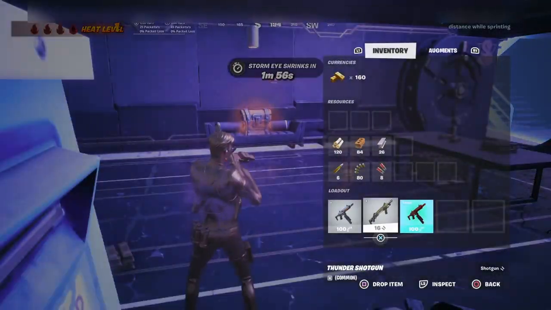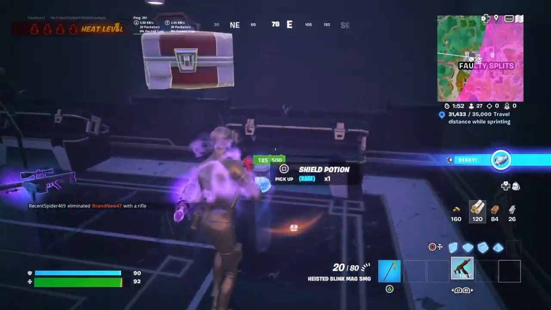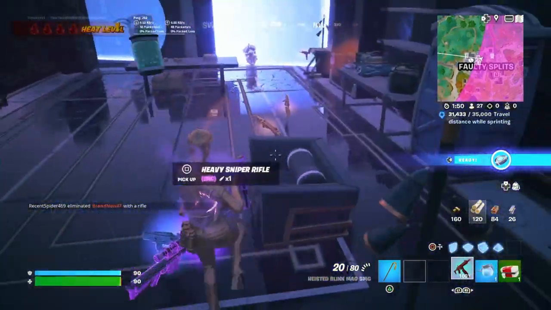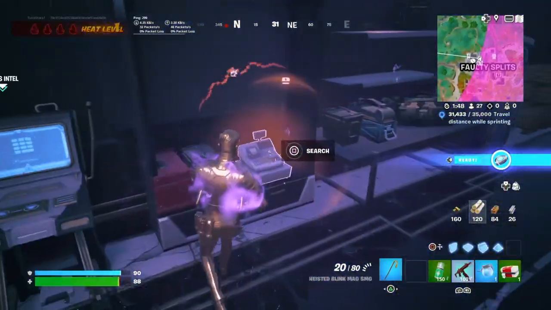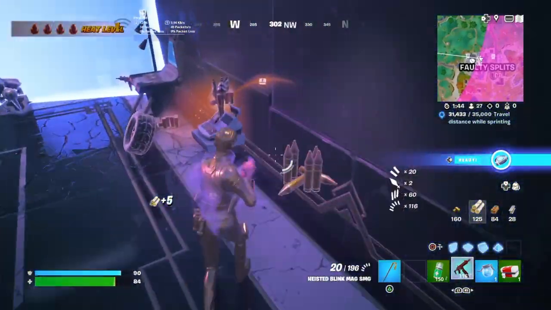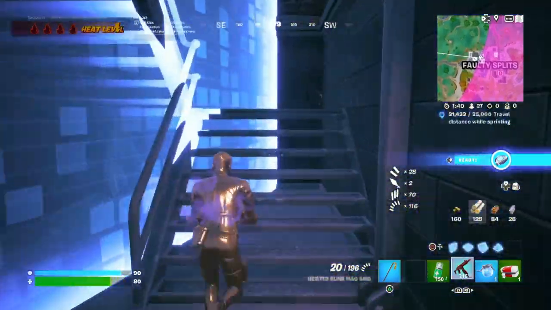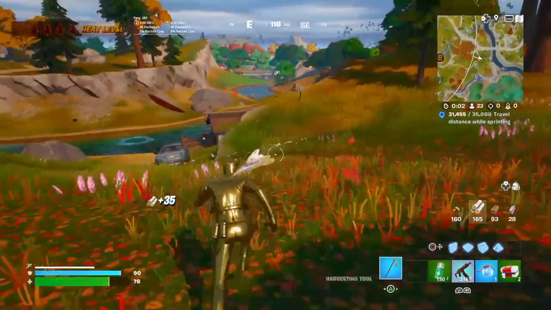All right. Blink Mag. He actually left an exotic. Blink Mag SMG. That's good. All right. I got the Madness. I'm going to get all the heals, and I'll try to get this ammo. I'm taking a lot of damage though. I gotta go. Come on. All right, let's go. We actually got an exotic.